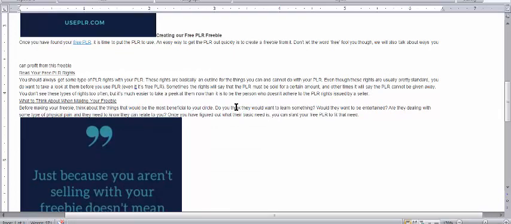Now we're going to go through here and we're basically going to say to ourselves, okay, well, what's important to know if you're creating a freebie from your PLR? Because remember, we're going to put this into a checklist, an easy checklist so that someone can grab it and use it and hang it on their wall or whatever. It's going to be much more simplified than reading an entire blog post every time you have questions about this.